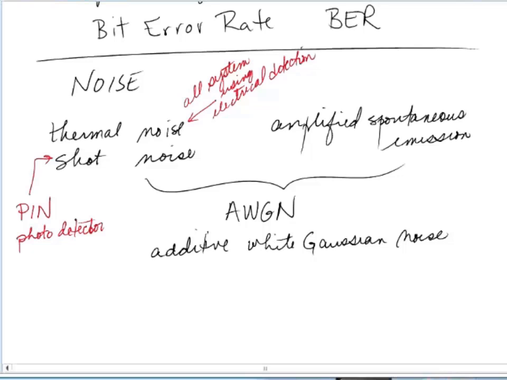Amplified spontaneous emission is created when using optical amplifiers. Almost all systems involve some form of optical amplification, whether it's by using an EDFA, an erbium doped fiber amplifier, or using an SOA, a semiconductor optical amplifier. Both of these devices will be introducing a form of noise which is very wideband. It's called ASE noise, or amplified spontaneous emission. So that will be the focus of today's lecture. And we'd like to know how we can characterize these noises and use them to create a theoretical prediction of the bit error rate. Of course, there are other noise sources which we will not be talking about today.